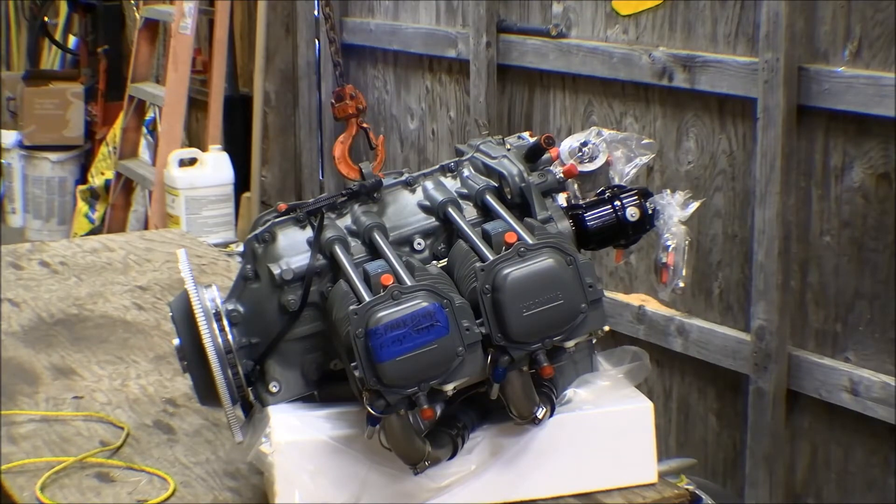There are no close tolerances in the engine. When you dry-set the lifter clearance — the valve clearance — it's between 25 and 80 thousandths ring gap. It has to be that way because it's an air-cooled engine, and the engine heats up and expands quite a bit. There are different metals in there — aluminum and steel — so you have to account for that heat expansion when the engine warms up.